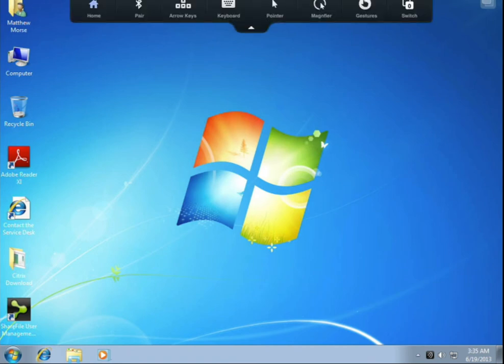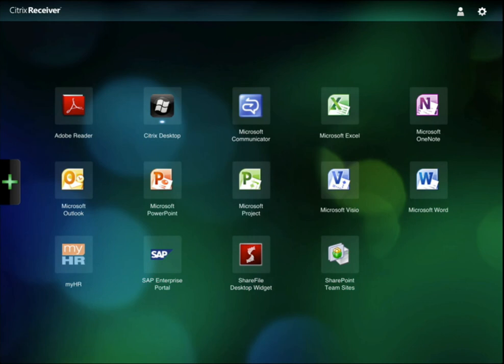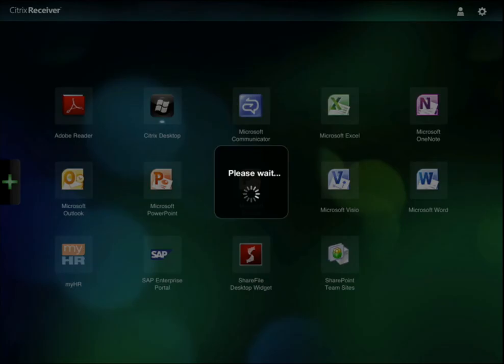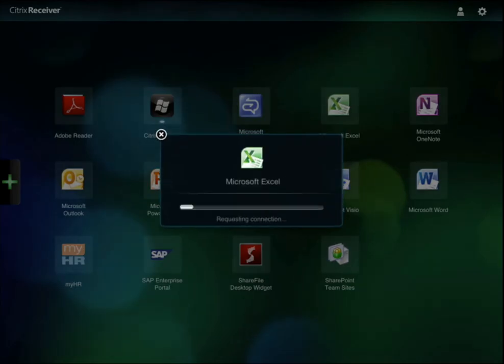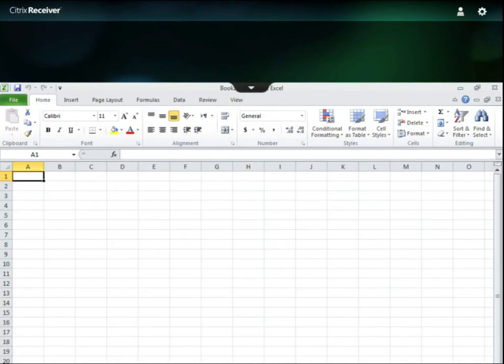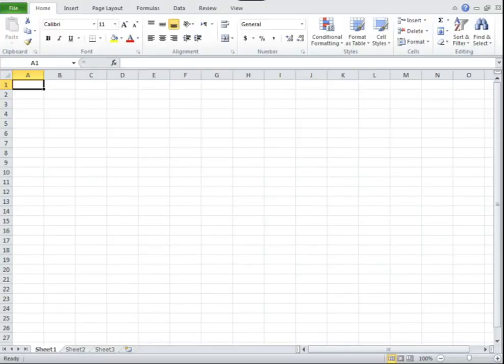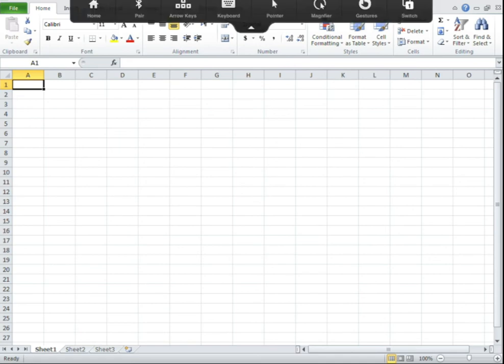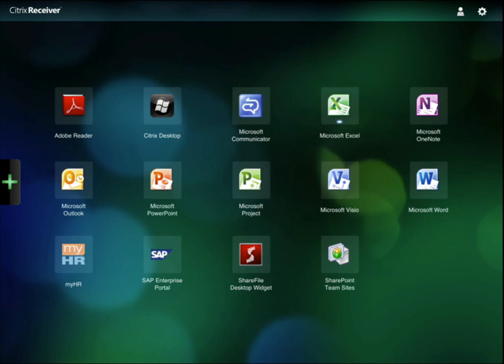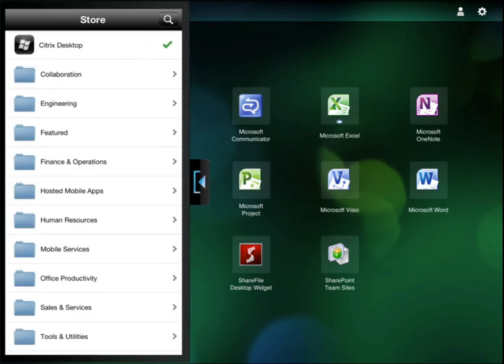So let's take a look. Let's go back to the home screen of Citrix Receiver and find, say, Microsoft Excel. Let's go ahead and work with an individual application so I can make some edits to a document that's working out in my virtual desktop. Again, this is a full version of Excel running in the data center on the XenApp service, and if I logged out, I can always log back in and use this on any of my mobile devices.